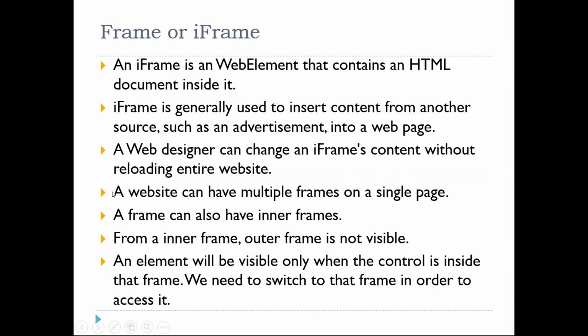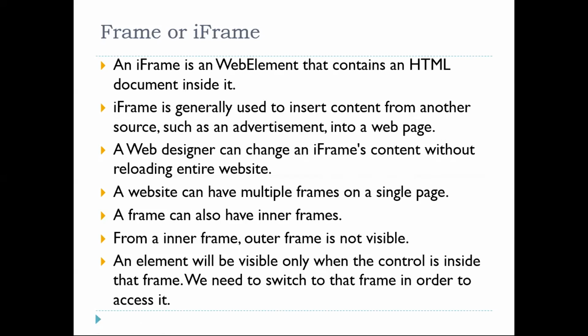Can a website have multiple frames on a single page? We just saw there are two frames. There could be a third frame as well. A frame can also have inner frames. A frame inside a frame is called an inner frame. From an inner frame, the outer frame is not visible. If you are inside a frame, the outer frame is not visible. But from any frame, the top document, or top frame, is always visible.